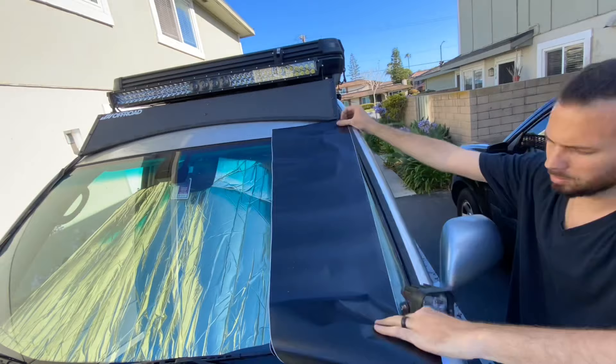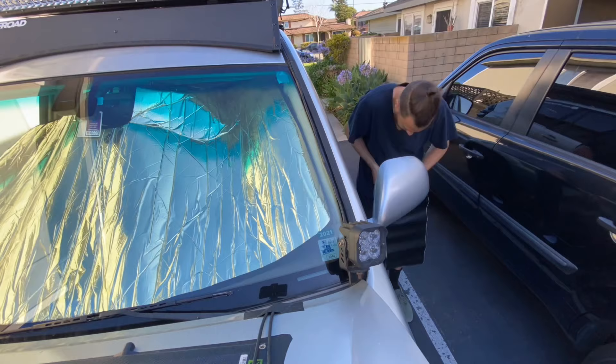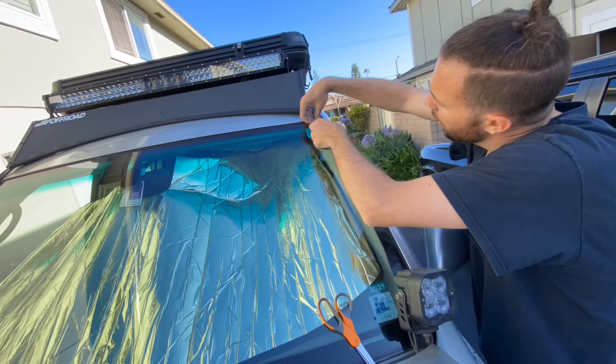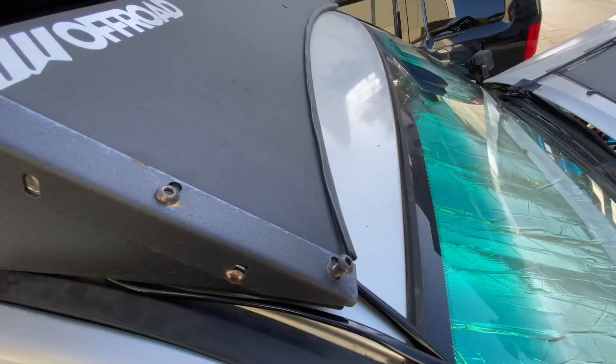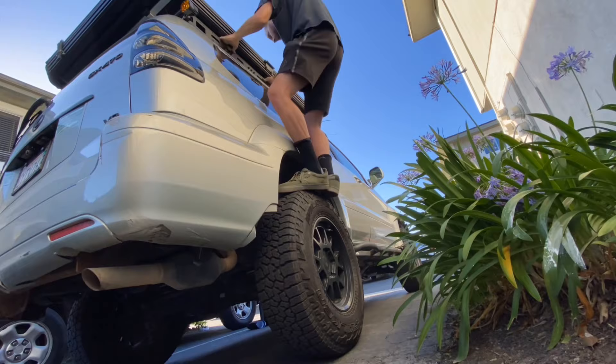To run it along the windshield, I use vinyl wrap. I cut out a strip of vinyl that is the length of the windshield and coat the entire length of wire that runs along it in vinyl wrap, sticking it down as cleanly as possible. It takes a little bit of time, especially when it's windy outside, but you get a pretty clean look and you don't have to drill into your car or anything crazy like that. I think it's the best and most convenient solution. Here I'm just running the passenger side wire along the side and securing everything with zip ties, just like the driver's side.